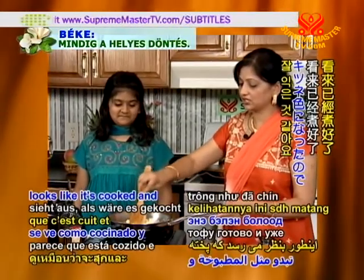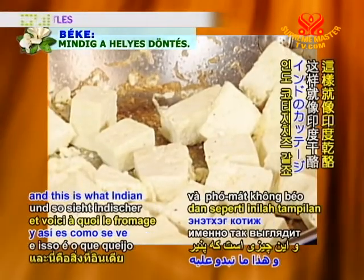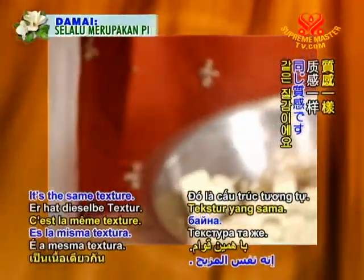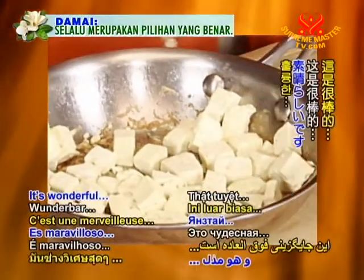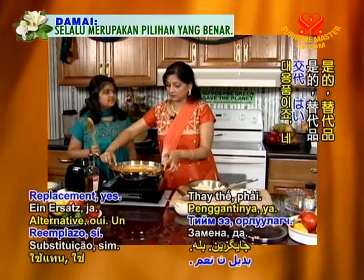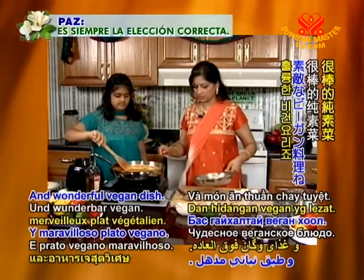Okay, looks like it's cooked and turned brown already. The tofu is pretty firm. And this is what Indian cottage cheese looks like. So it's the same texture. It's a wonderful replacement, yes, and wonderful vegan dish.